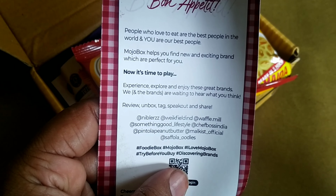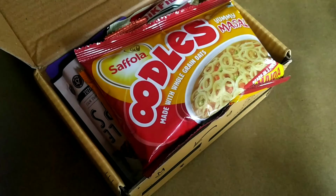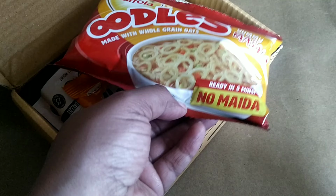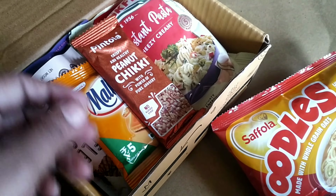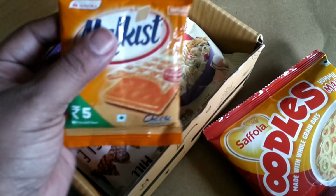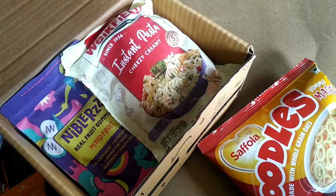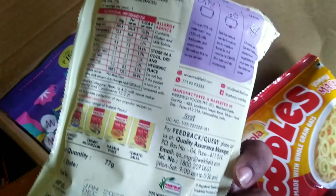So this is the foodie edition, and I really liked it because there was a collective of different products in one box. Many products I have not tried, so this is the first time I tried it, and all the products were very healthy that they sent me. All the products had natural ingredients, less preservatives or no preservatives at all. And many products I would like to purchase again and try on a regular basis.